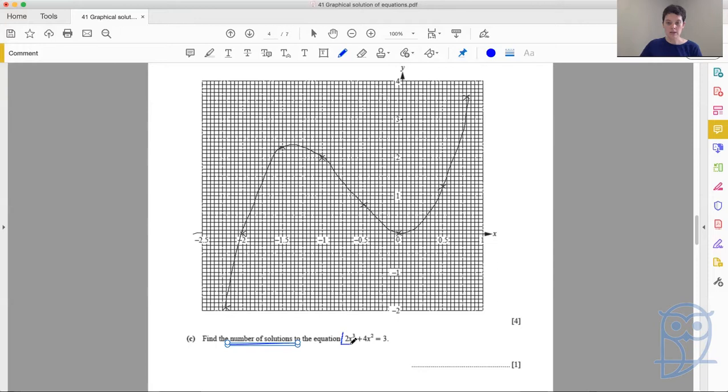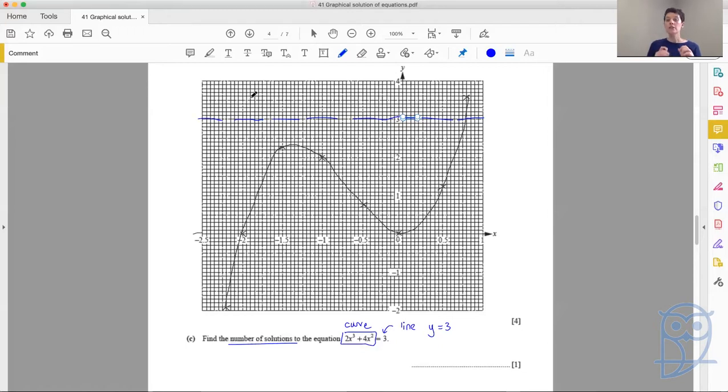Same thing again, always the same approach. That there is our curve. So this here is our line, which would be y equals 3. So it's another one of those beautiful horizontal lines. So we go to y equals 3 and we consider the line across at y equals 3.